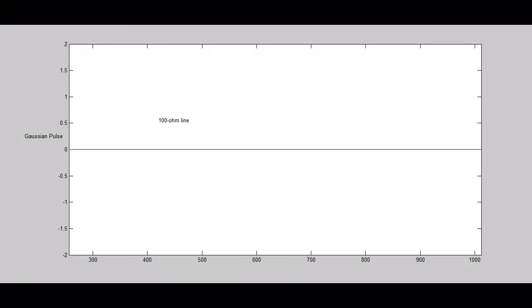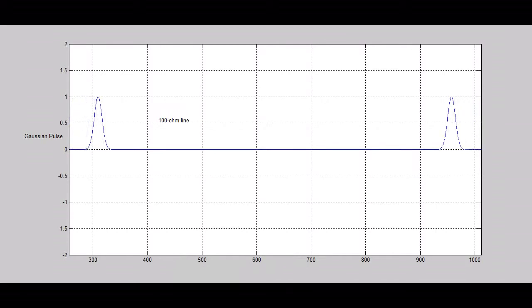Here we show what happens when waves collide. These waves are the same polarity and they'll add constructively where they meet. Therefore, when they meet, the 1 volt pulses will sum to 2 volts on the line. However, they don't have an effect on each other once they've passed through.